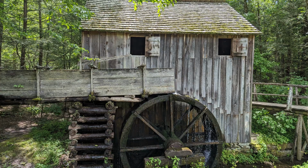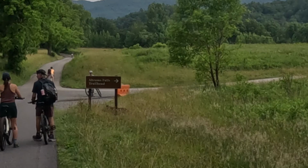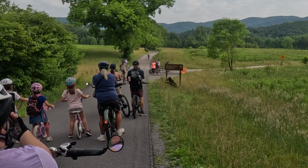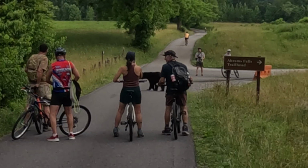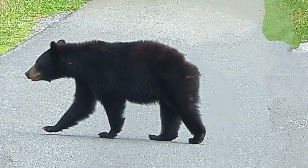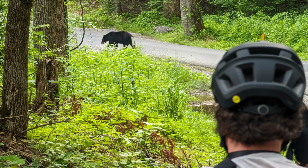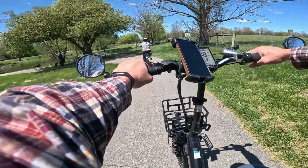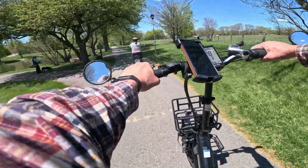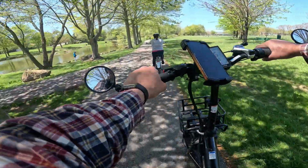Though the loop is a one-way road and it's only 11 miles long, the park gets over 2 million visitors every year. You can expect there to be slow and stopped vehicles along your route, especially if the wildlife is out wandering. Those bear jams can be brutal. We made several stops along our route of about 10 to 15 minutes, but it took us over 4.5 hours by car to complete the loop, so plan your trip accordingly.